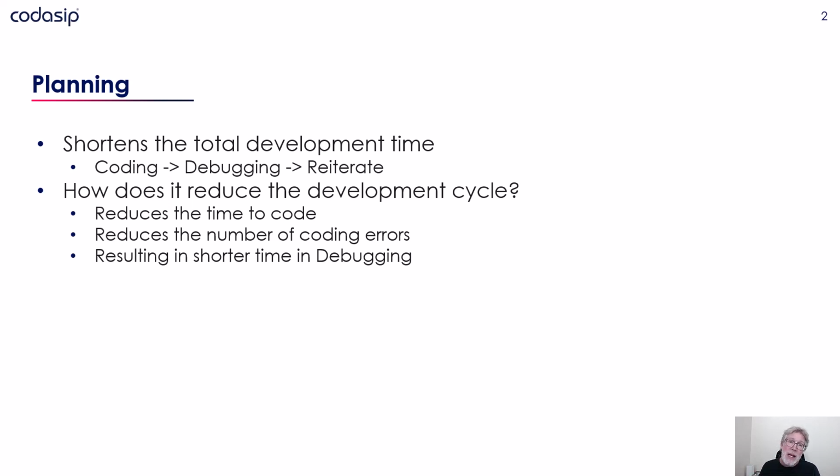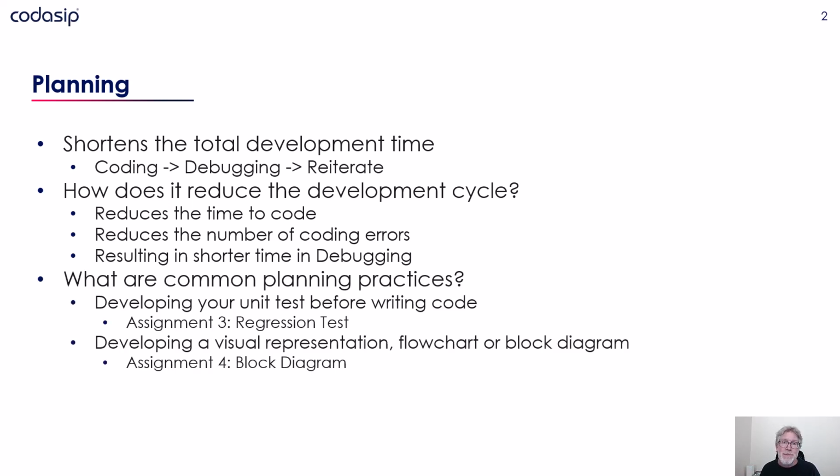Now, by planning, you also will reduce the number of errors that you implement in your code. And by reducing the number of errors, you reduce the biggest unknown, which is the debug time. Debugging is the biggest unknown to any project that you do. And by reducing the number of times you have to debug, you'll reduce the amount of time on each of the assignments moving forward in this project. So planning is very important.